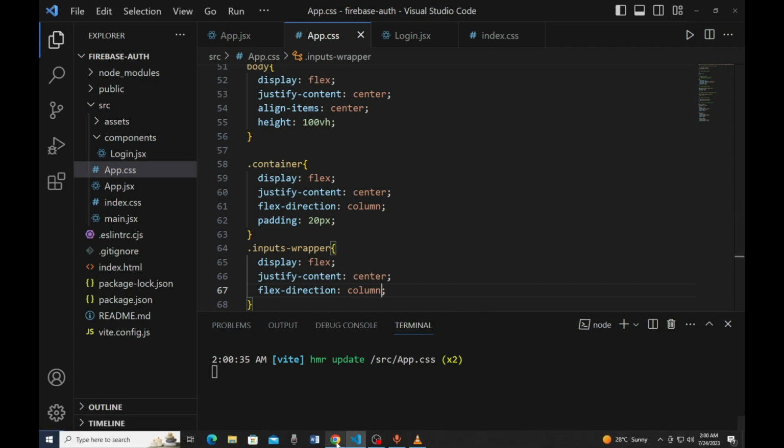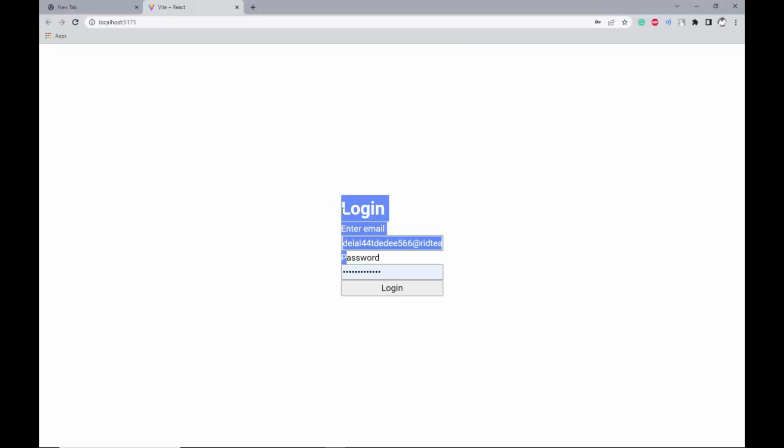Yeah, just like that, so that I want them to be in line with the login, like so.